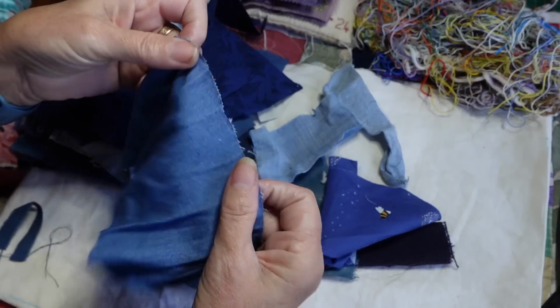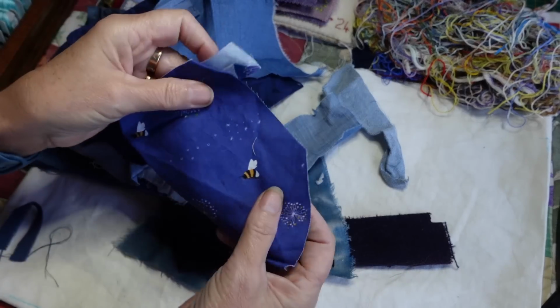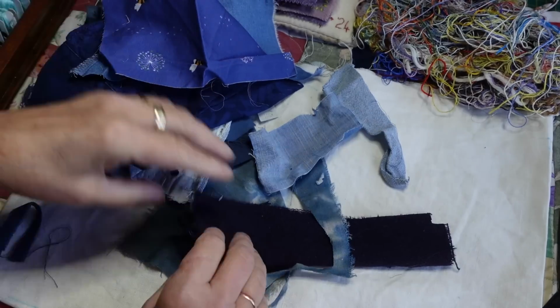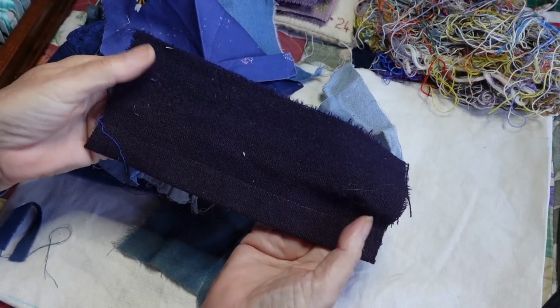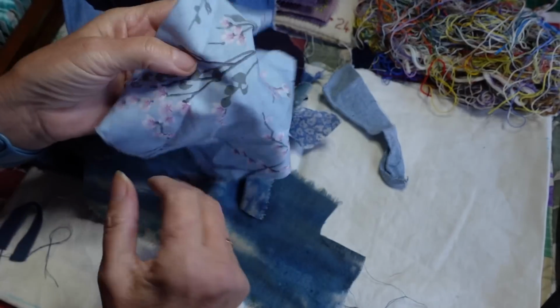That's the leftover from the bag I made last week. This is off a dress I made a couple of years ago. A nice bee on it. Bit of wool, probably from the bottom of a coat maybe. You can see the idea. Oh, and that's fabric from a dress.